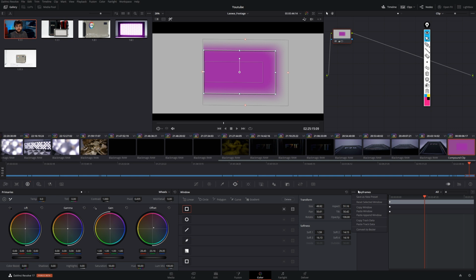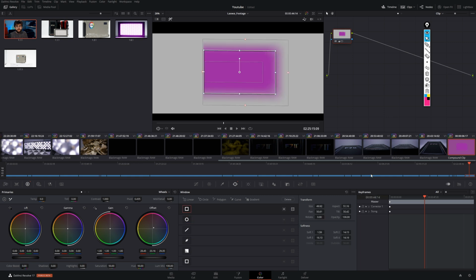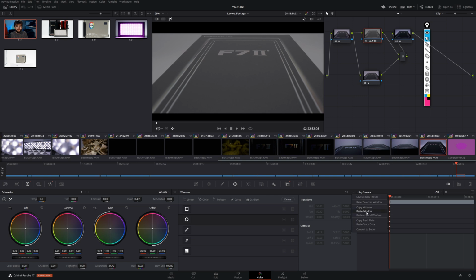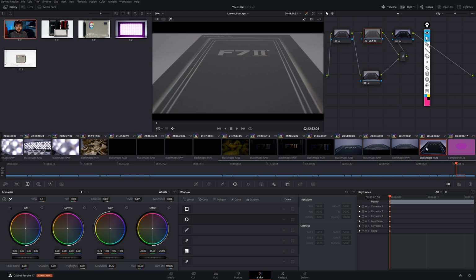And that one, as always, is hidden underneath the 3 little dots. So of course we can save windows as presets. I've done that here, and now by clicking it, we get back to what I've saved before. We can delete those presets again. We can also reset the selected window, then it goes back to its base properties. Also we can of course copy windows, so copy that window, go to another clip, say paste window, and here we got the window we just copied. Resetting that one.